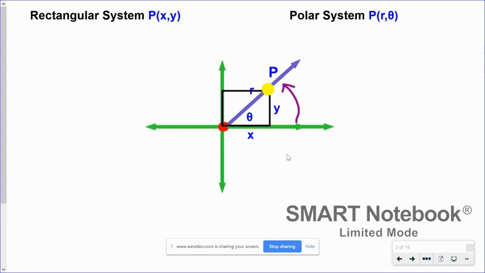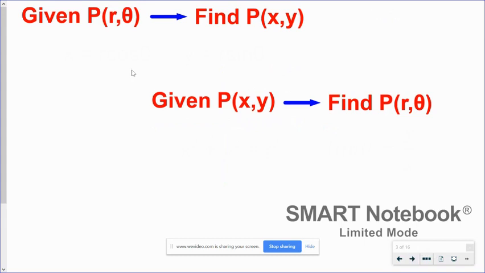And how do we go about doing that? Well, that was once again the joys and the opportunities that trigonometry gives to you. If I'm given any point P in terms of R and theta, and I'm trying to get to terms of X and Y, I think of the relationship between X, R, and theta, and Y, R, and theta. That led me to just simply do the cosine or the sine. Since cosine of theta is X over R, I could go from R and theta to X and from R and theta to Y. And that was very easy.